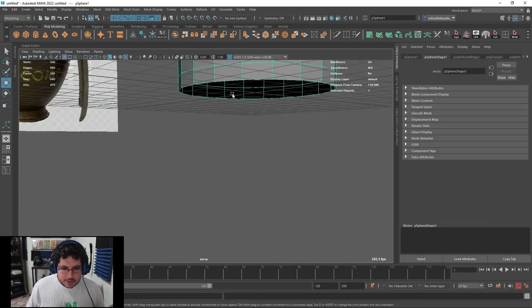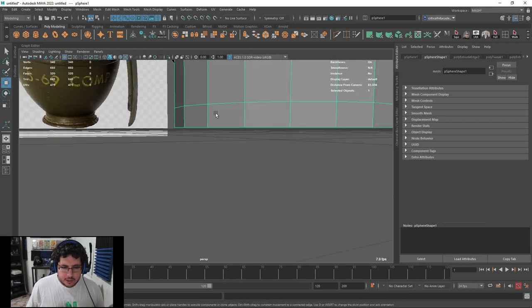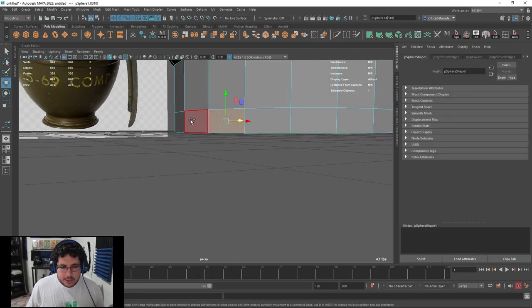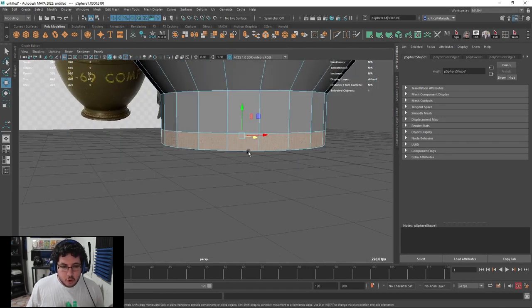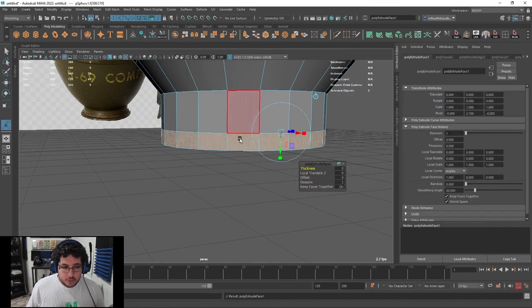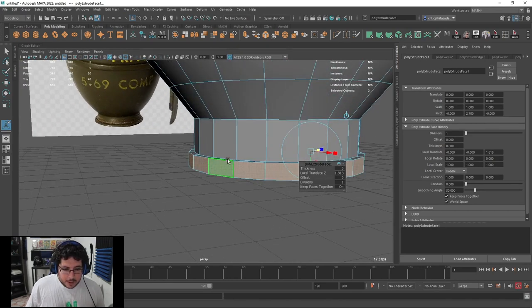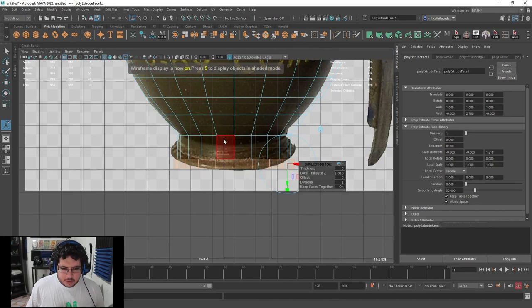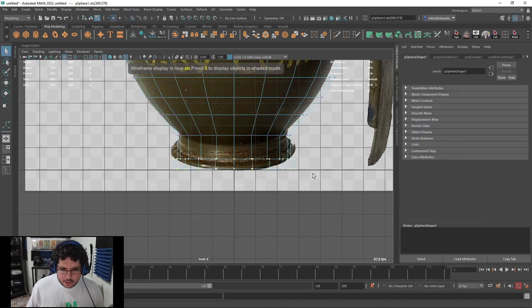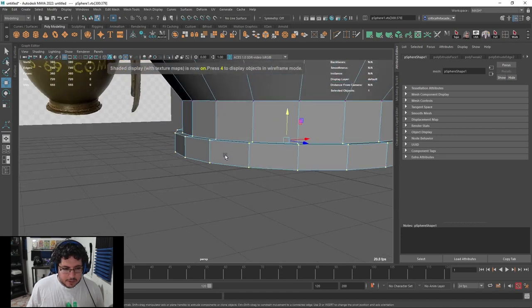So if we go to this newly created element right here, this little lip that we have, one thing I can do is select these faces, select the ring face, which is click, shift, double click on the next face, and that's going to select the whole ring. I'm just going to extrude and bring this thing out like this. That's going to give us that nice little lip that we have there on the bottom of the grenade. If you feel like this thing is a little bit too high, which I personally think it is, I'm just going to bring this up a little bit more. Right there, that's a little bit better.